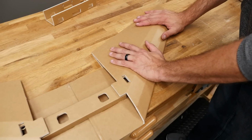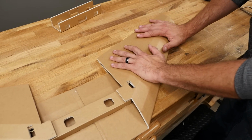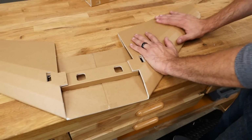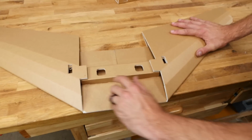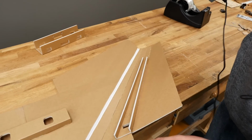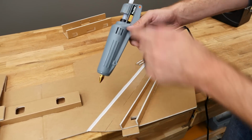Do one at a time. While we're holding this down, we can compare and make sure that this side is the same height as this side. Just do it visually. Good indicators are looking at the gap that you'd have on your spar, like in this area here. Now that we're happy with the way everything looks, we've got plenty of glue.